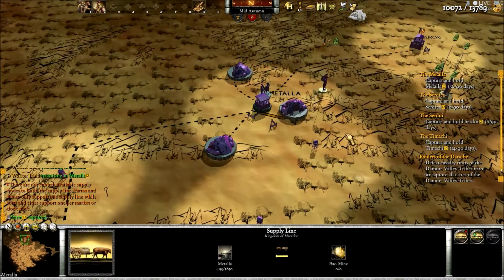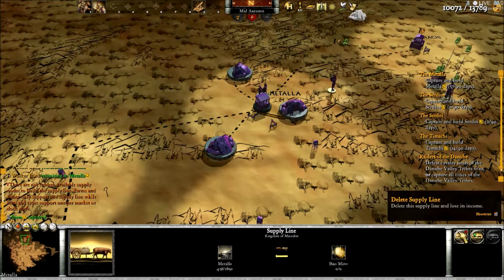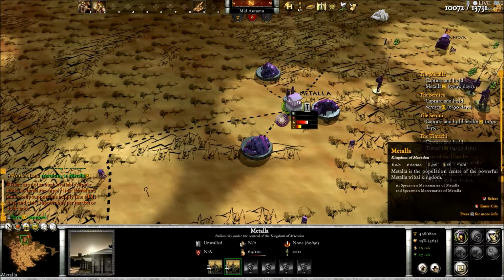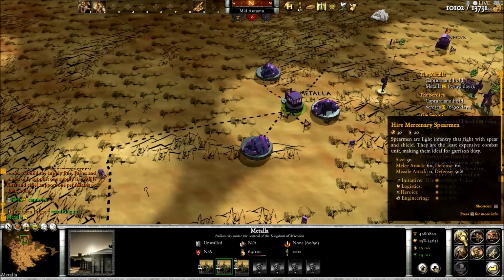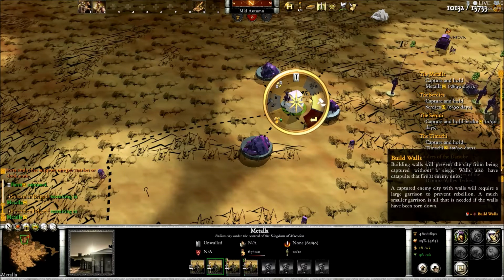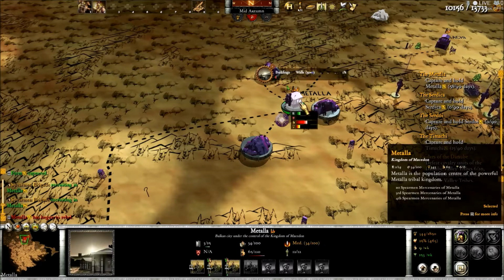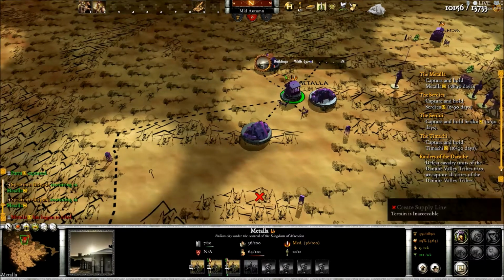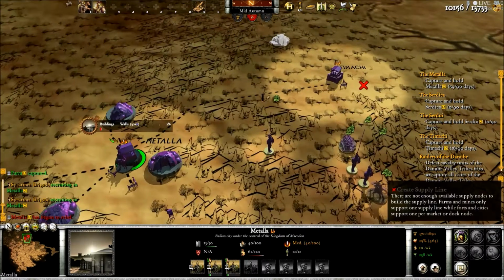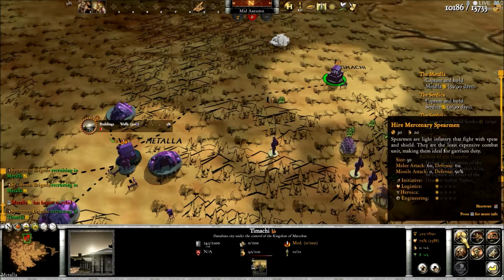Regenerating some food here. I'll clip it with this mine for now, just so that we can get some food in this area. And let's construct this wall back. Yeah, that'll be enough guys with spearmen. That way we have all these cities defended against invasions.